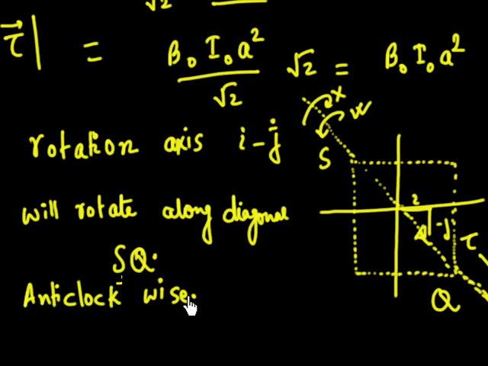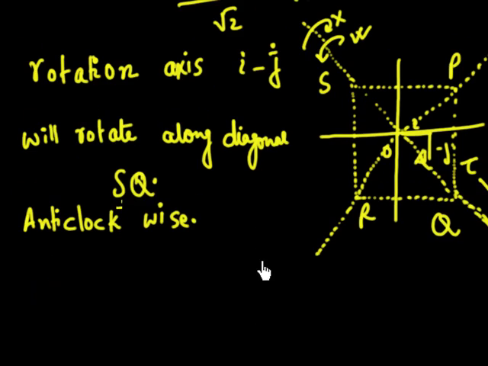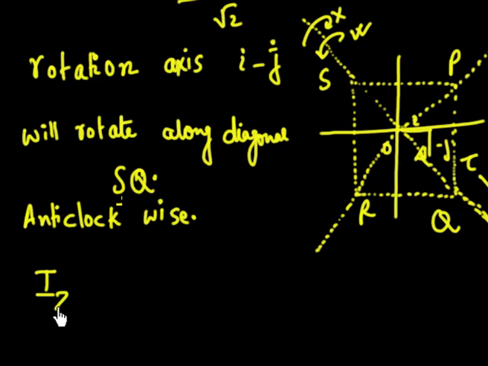Now I want to find what is the moment of inertia about SQ. So I know the moment of inertia that is perpendicular to this plane, that is, let us call this axis Z. These are two perpendicular axes. Now I can apply perpendicular axis theorem. So this is PQRS. If I apply perpendicular axis theorem, IZ is equal to IPQ plus ISQ.